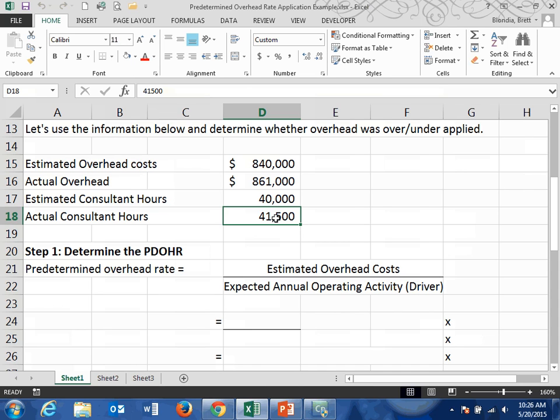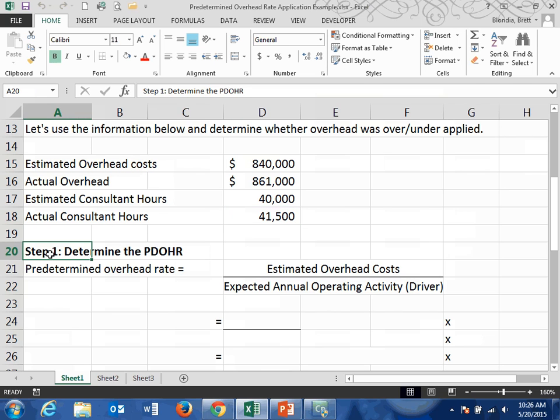Now here's one thing that might help you when you do a question. Sometimes in an accounting question, you're given a ton of information and it's really hard to sort through it all. So what I like to do is basically, as I'm working through it, highlight what I need to look at right now. So we're going to use, again, this question saying determine whether overhead was under or over applied. We're doing the very last step, but we have to go through all 3 to answer this question.